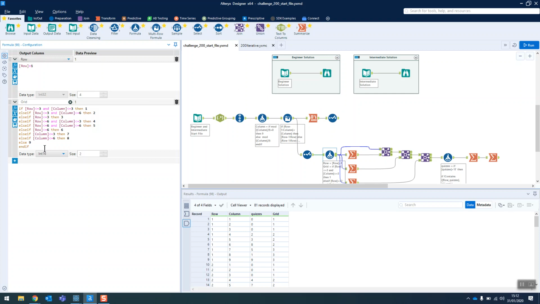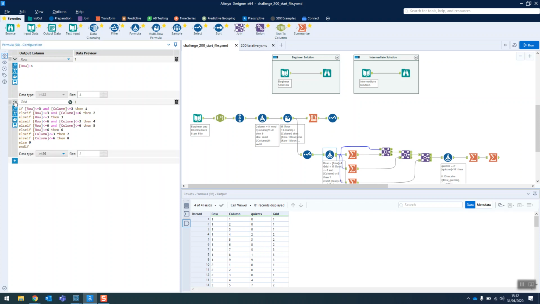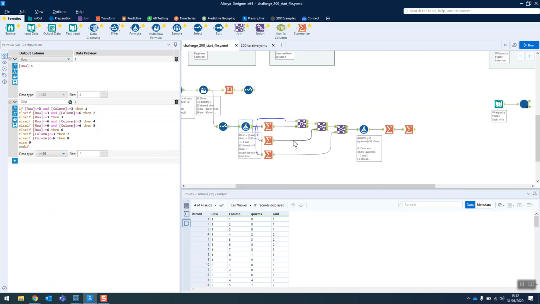But in the grids, we are basically saying, for all different possible combinations, we're numbering those grids. So my grids are numbered. The first one would be this top left square here, and then number 2 would be here, 3 here. So it's counting across so that you go from 1 to 9 down here. And that's just what that if statement is doing. I'll probably copy and paste this so that it's available below for you, so you don't have to write out this if statement if you didn't want to. So that's given us our grid number.